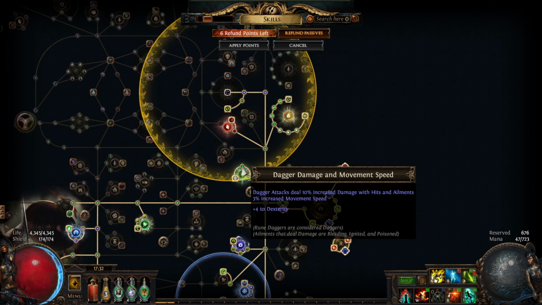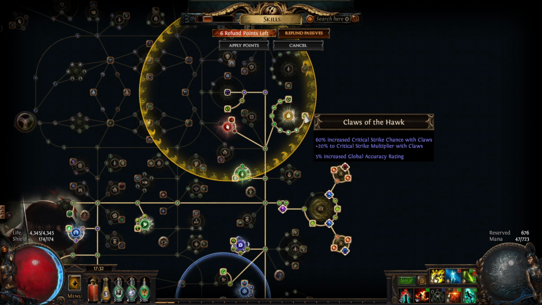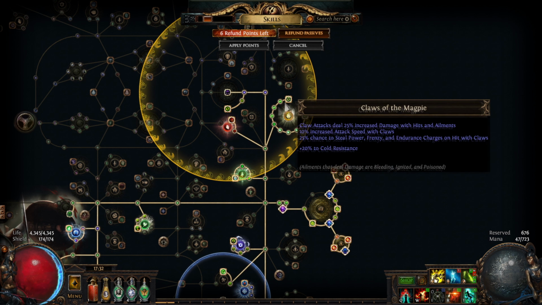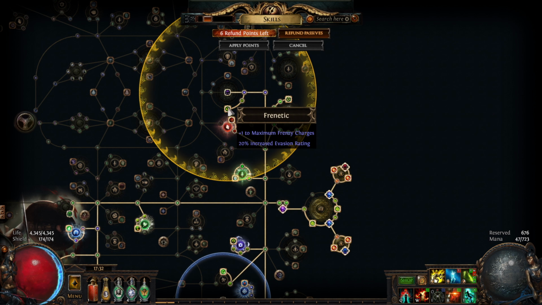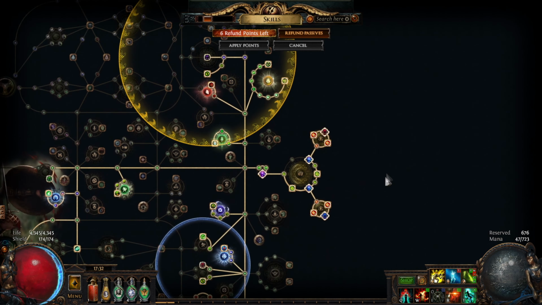And then a really important thing to have on this build is a Brutal Restraint Timeless Jewel. This gives more dexterity per every node that is inside of this ring here. You can see +4, +2, +2, and then +4, and it can also give some nice things on the larger nodes like this: global accuracy rating, cold res, increased evasion rating, more cold res, stuff like that can be really helpful if you're lucky enough to get it on a good Brutal Restraint.